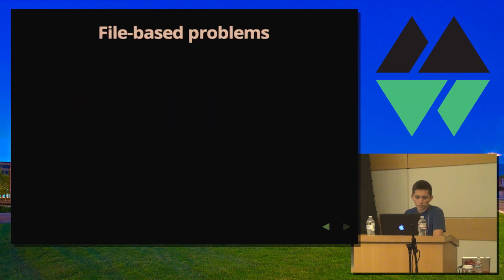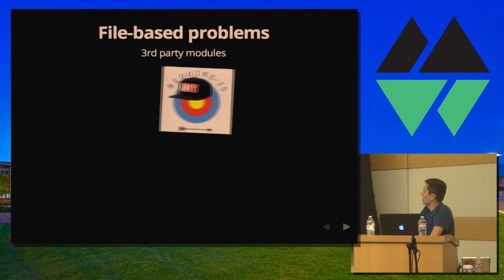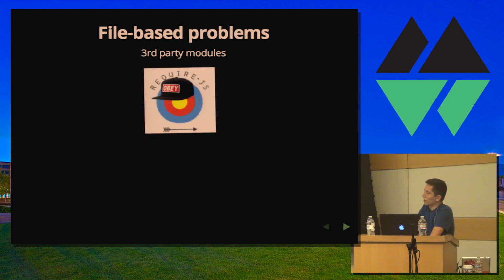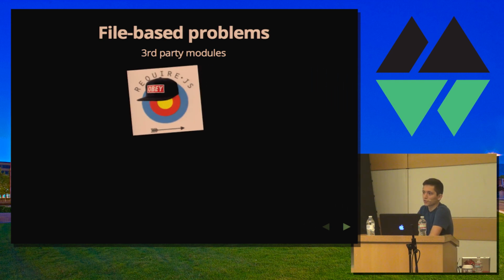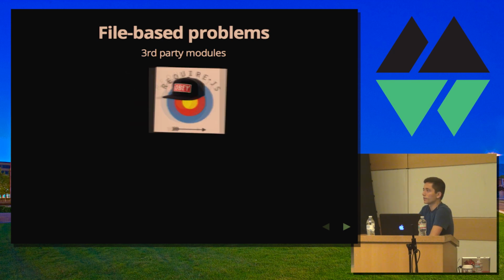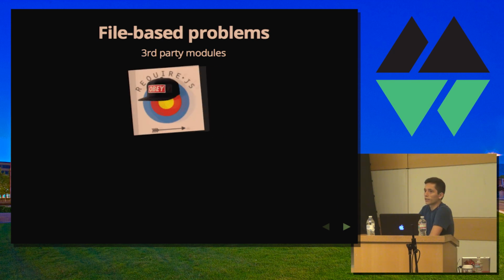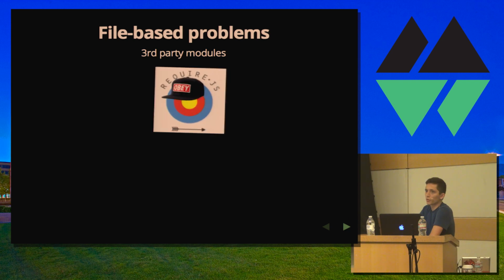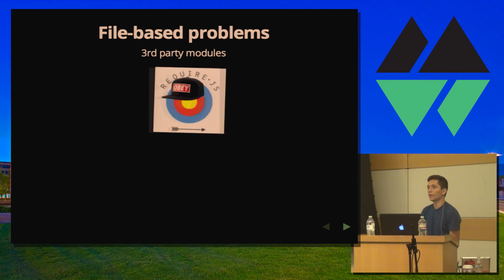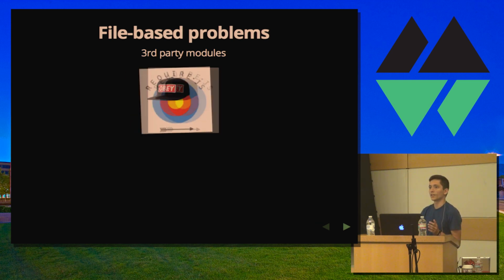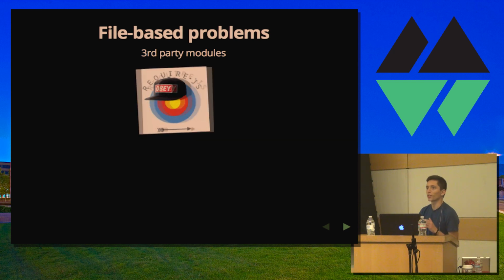All right. So file-based systems come with their own set of problems. They're not perfect either. The biggest problem is third-party modules, like require.js, for example. Basically, third-party modules love to handle their own I/O, so you can see how this causes issues with the system that tries to do everything in memory and has this very opinionated I/O system. It's very difficult to get these third-party modules to work correctly unless they just take data in and put data out. Like require.js, for example, their API, you just give it a folder and it does everything.